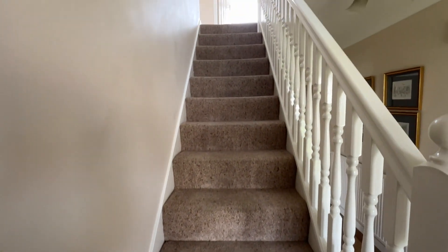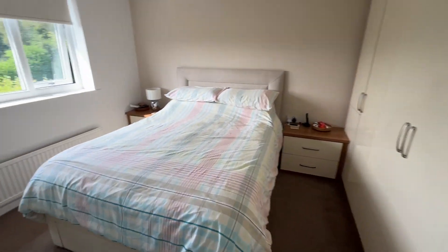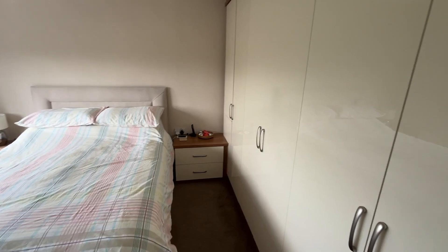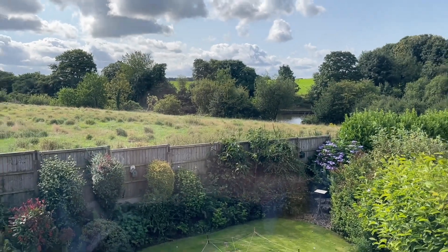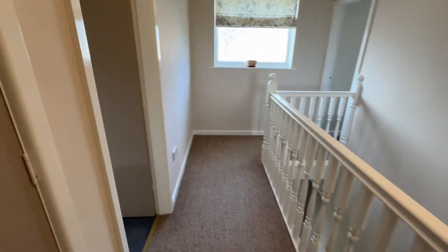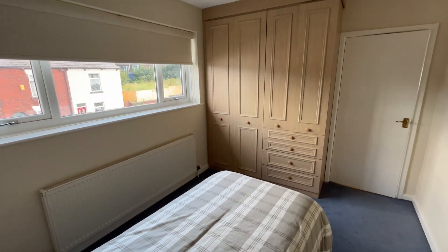Back out into the hallway on the Karndean flooring, let's go up to the first floor. Here on the first floor landing, we've got four bedrooms. The master bedroom has plenty of room, some beautiful fitted units, fitted drawers and fitted wardrobes. There's a view over the garden — you can see the farmers' field and Runworth Lodge just slightly over there. Stunning views. The third bedroom is a double room, though they have a single bed in at the moment. There is plenty of room and fitted wardrobes as well.